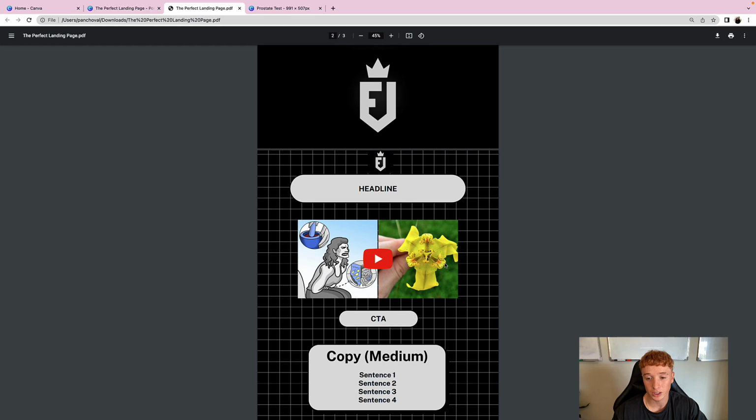In this case, for example, we want to use something that is congruent with the element of curiosity that the BSL is creating. So you have to analyze your BSL and understand what is the unique proposal of your offer. They're always using stuff like this weird fruit that contains some super vitamin that will help you do X. It can be something with the brain. You have to analyze the BSL so you can understand what is the unique proposal that you can use in your landing page image.